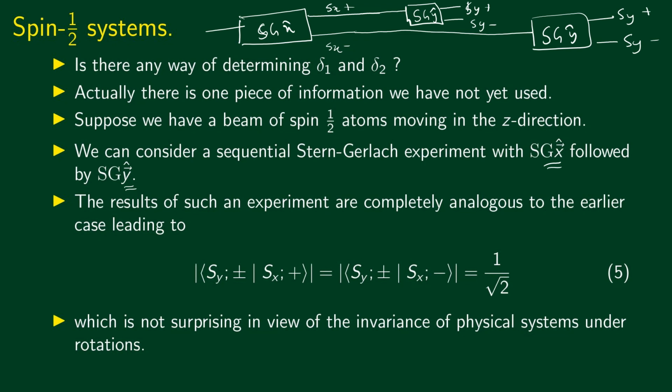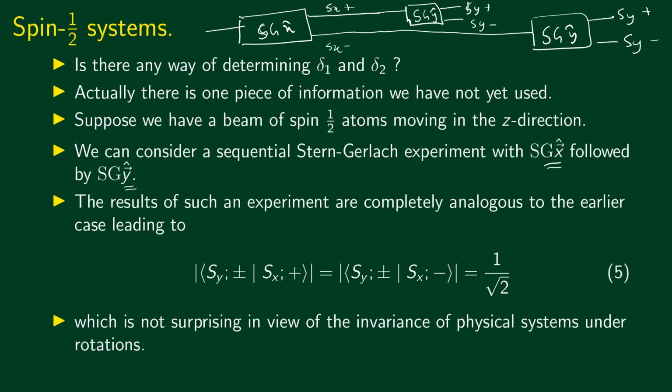There's nothing in physics that tells us that one direction is special. So if I send an Sx plus beam into an SG z hat apparatus and get two beams as output, I should also get the same thing if I send it into an SG y hat apparatus. This is basically rotational symmetry: all directions in space are equivalent. By carrying out an experiment, you shouldn't be able to tell which direction your apparatus is pointing, whether y hat or z hat. These are coordinates we choose for convenience. So from rotational symmetry, or isotropy of space, we expect the same thing with the SG y hat apparatus.